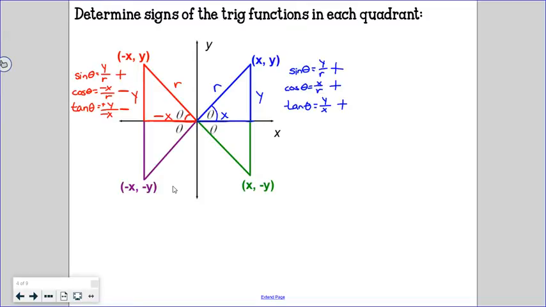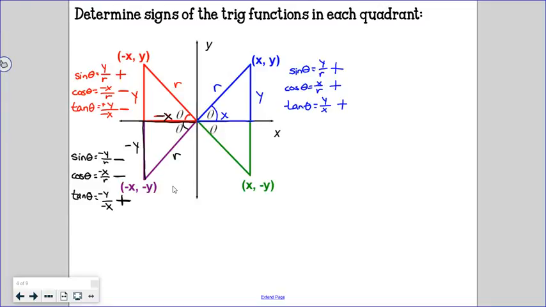Moving down into quadrant 3, we would have to move a negative x value, but then also move a negative y value, and again, a positive hypotenuse. So let's start with our sine value. Sine is opposite over hypotenuse, which is a negative y value over a positive hypotenuse. Sine is going to be negative. Cosine, a negative adjacent value over a positive hypotenuse, negative number. Tangent, negative opposite over negative adjacent, but a negative over a negative actually turns out positive. So we do get a positive trig value in quadrant 3, and that's your tangent value.